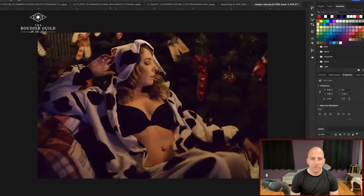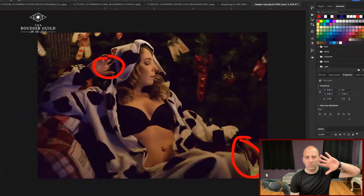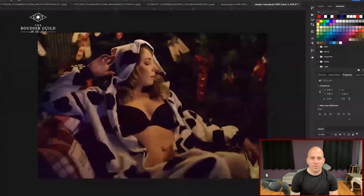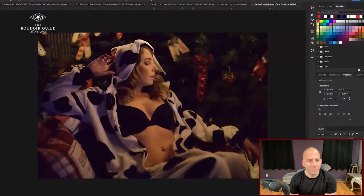I love the pose. This hand, perfect. This one is turned a little too much toward the camera. It could be turned just a little bit more so we're not looking directly into the entire palm here. But I love how soft the fingers are, softness of the gaze. I love that she's looking down. Her eyes are closed. Yeah, beautiful expression, good pose. I love so many things about this. This is Christmas time boudoir for sure without being cheeseball or cliche.